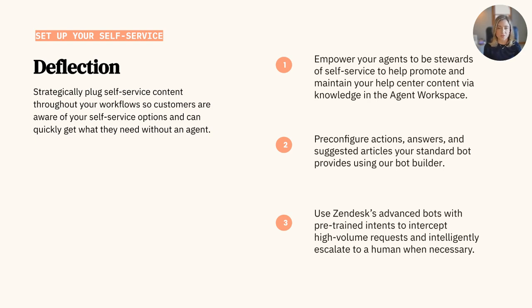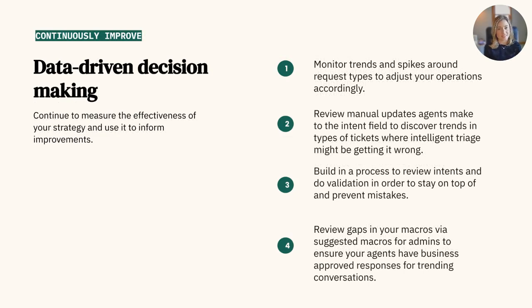A great way to do this is to use Zendesk advanced bots with pre-trained intents to intercept high volume requests and intelligently escalate to an agent when needed. You'll also want to ensure you have our bots enabled and established within the web widget — this will be the first place that your customers will be able to interact with the bots. You'll want to create flows to do some light information gathering and help route your customers to where they need to be based on their inquiries. Bots are one of the most common use cases we're seeing with AI, and there's a very good reason for it: they work. Our AI is optimized for self-service excellence based on billions of data points from real service interactions, and it gets smarter over time, allowing you to improve at every step.